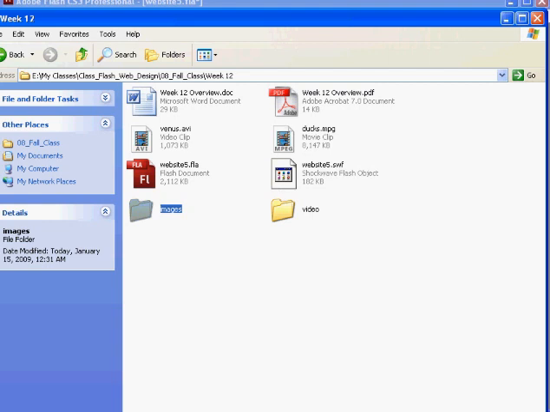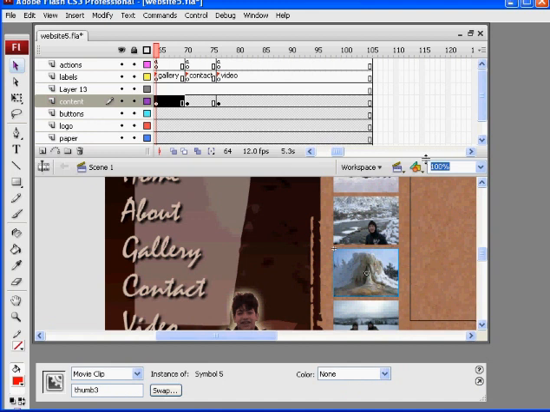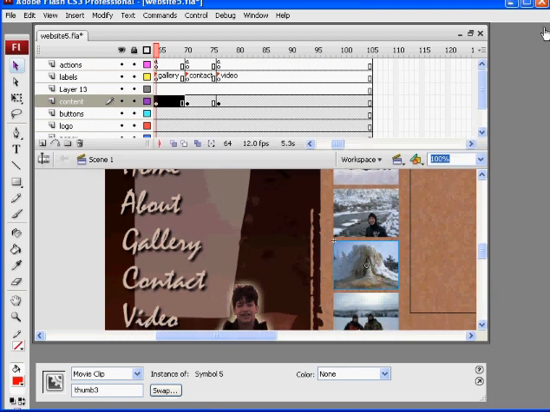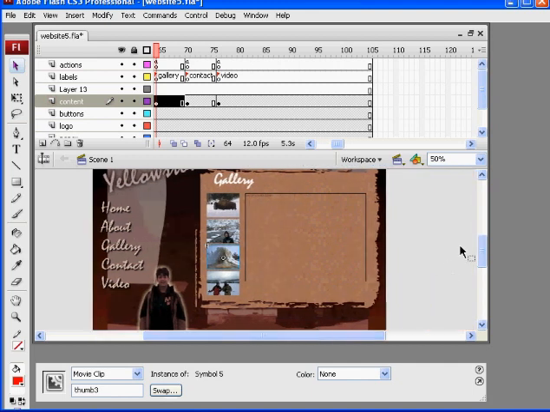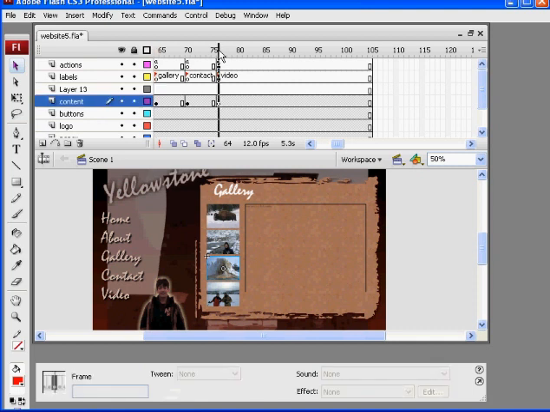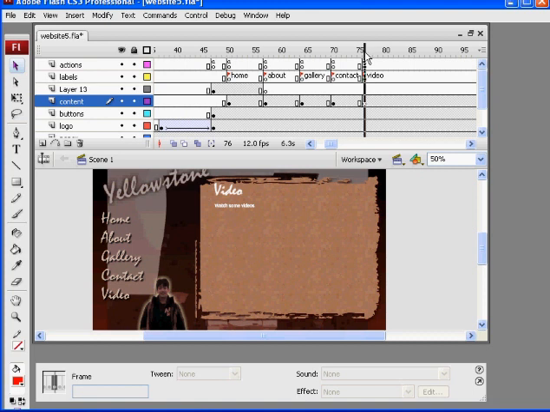Now let's try this out. So I go here to Flash, and I'm going to lower this. Okay, so we have a little more room. All right, I'll pull that up a little bit. Okay. And I'll close this. All right. And I'll zoom out. And what I'm going to do is I'll show you how this is going to work. We'll go to the video place on the stage. This is my movie here, my website. We'll go to the video keyframe. And this is where the video is going to be, right?